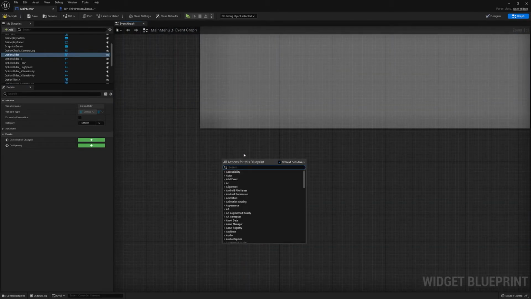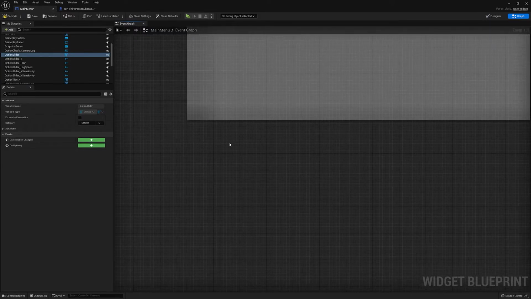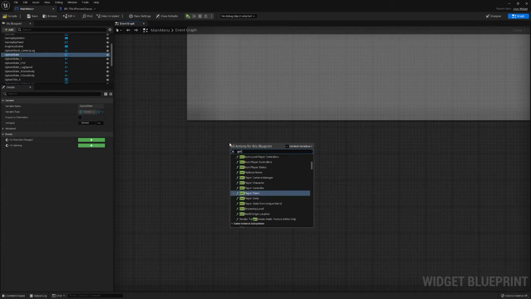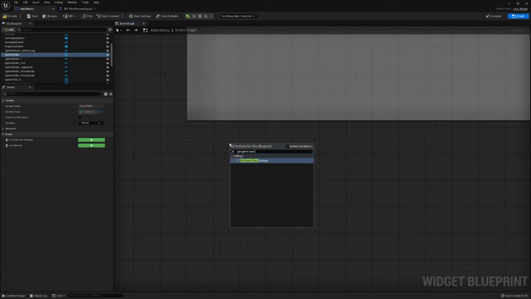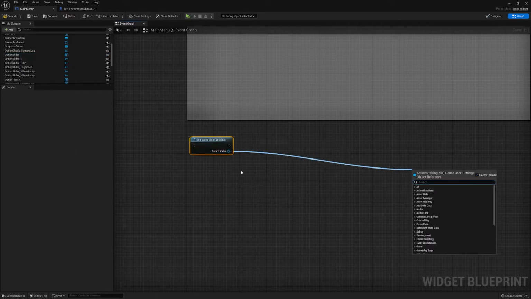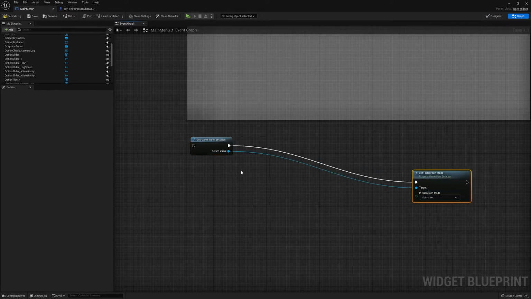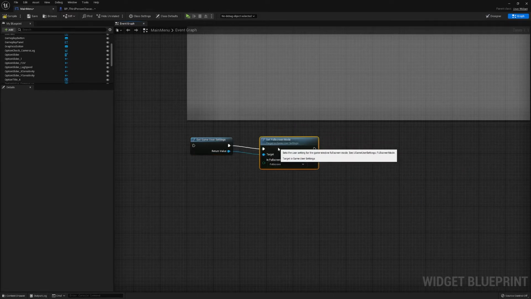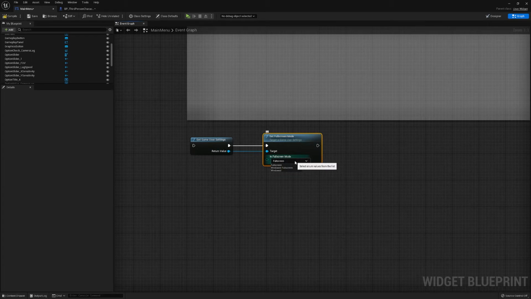So to get access to all these settings and to actually set them, we need to get the game user settings, and from there we'll be able to pull out. So if we just take a look at this, and then windowed full screen.